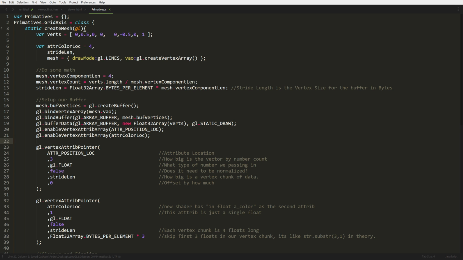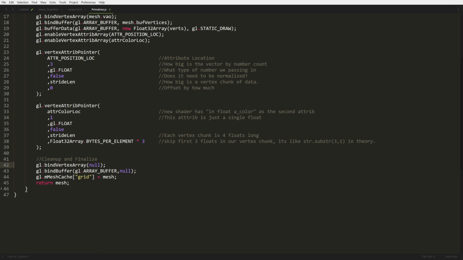And just like the previous one, we had the location, but this time it's a single float. Remember, we just have that additional float. And the same stride length, and the only difference is the final parameter, the offset. How far do we start? And again, we have to use this by how many bytes. So the starting position is 3 floats in, and it's 4 bytes per float. So 4 times 3 is the starting position, and our stride length is 4 bytes times 4. And then we just finalize everything.